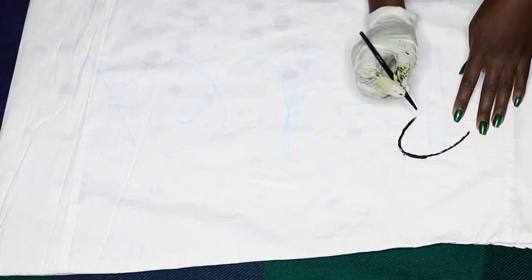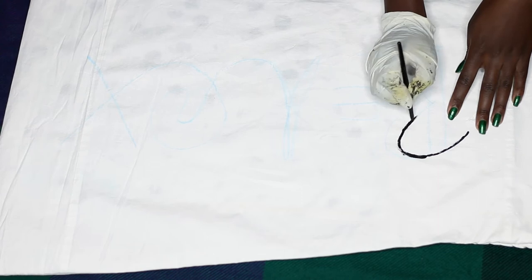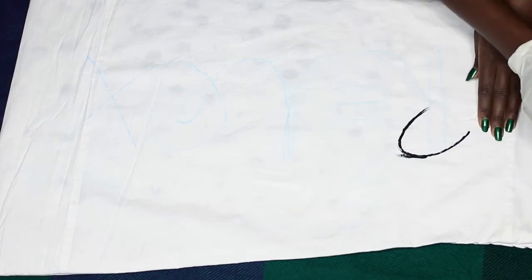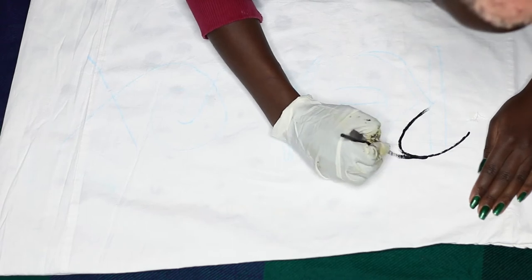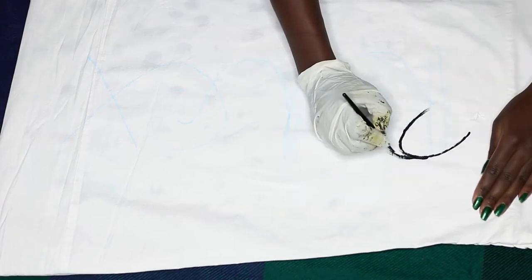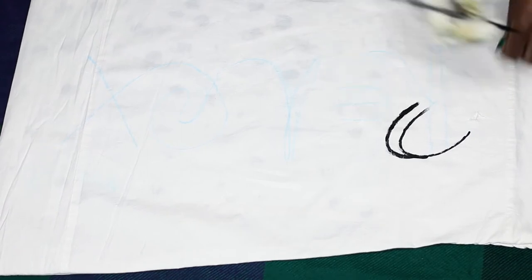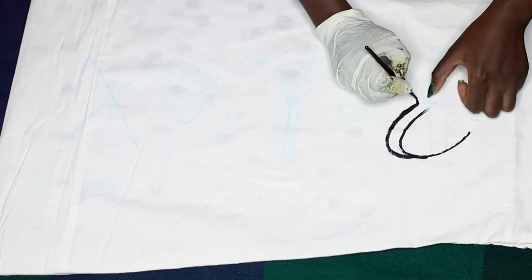This worked so much better. Now just trace over it, over the chalk, and that's it. You will be left with something beautiful. Just follow the lines. That's the beauty of the chalk because you can rub it off and it will come off once you clean the pillowcase. Once you like the design of the word the way you've written it, just go in with that brush with your paint and just write over the word.